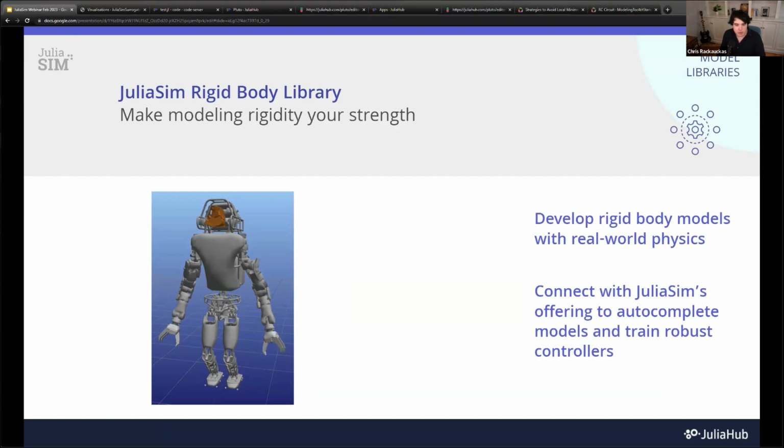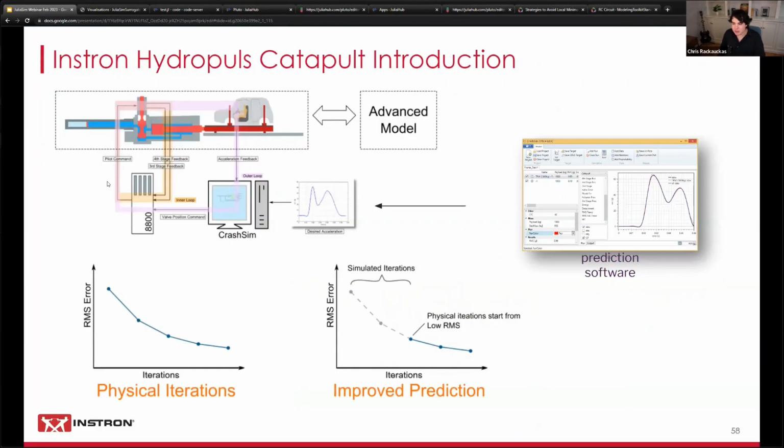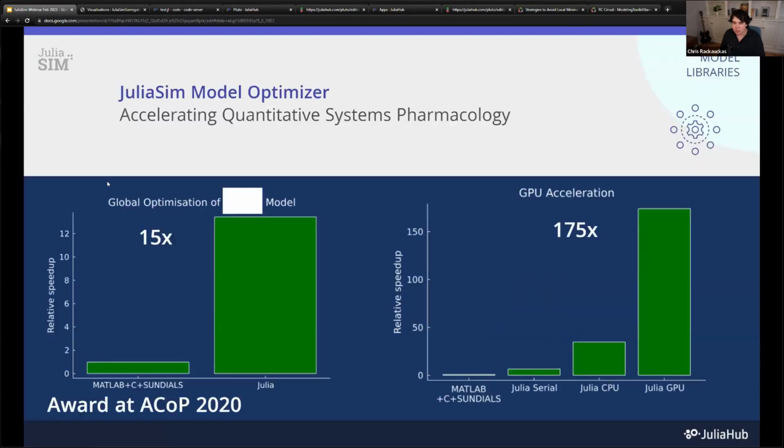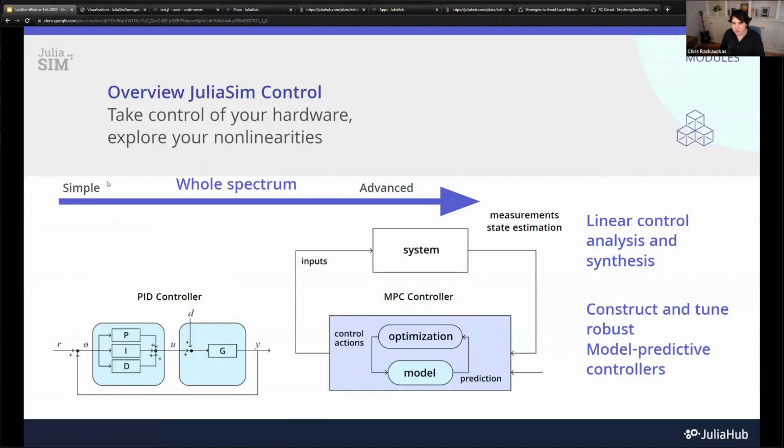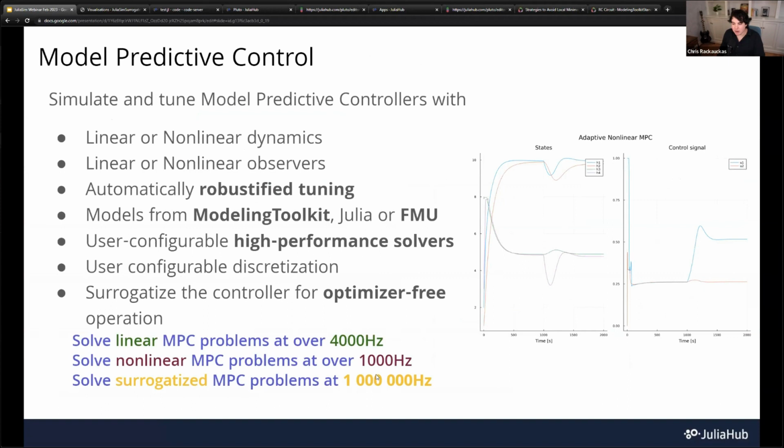What approaches other than surrogatization can break the 100 hertz barrier on nonlinear predictive controls? Oh, that's a more technical question. Some of the things that we can do would be making use of parallel in time integration and making better use of SIMD. So he's asking how we can get this faster without resorting to machine learning. Parallel in time integration, new integrators. In fact, we have new ODE solvers being developed at JuliaHub that can do some of this. I'm not going to give more details right now, but they do help out in this case.